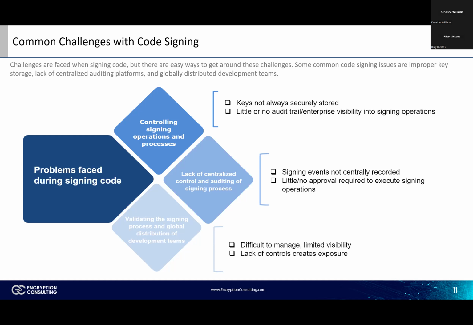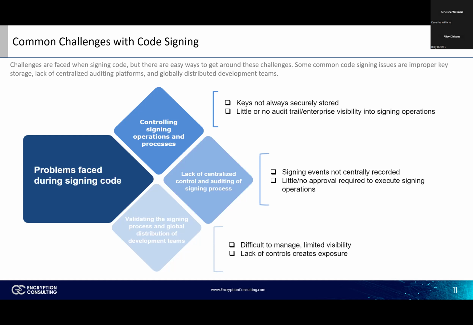Now, going back to this little to no approval for executing signing operations, if you don't have things like workflow management within your organization, and especially within your code signing process, anyone could come in and request that the code they've completed be signed. No one will look at it. And because there's no approval in place, that code could get through with malware in it and infect all of your users, hurting your company's name and hurting your company's security reputation because you weren't checking that they were allowed to sign that the code is safe to give out to users.